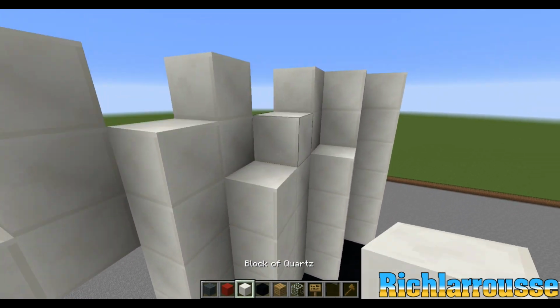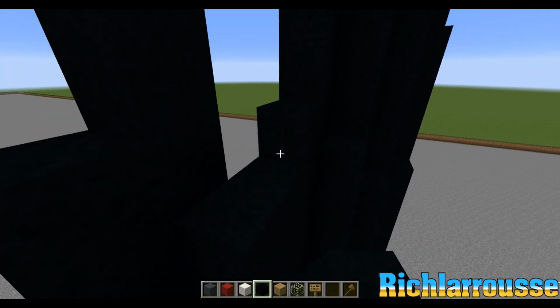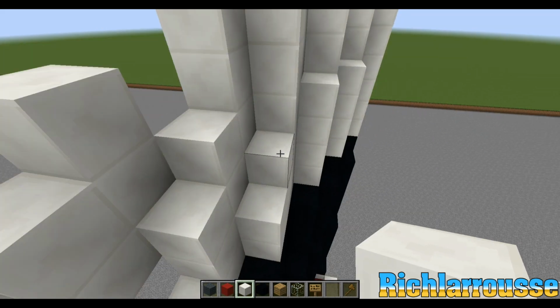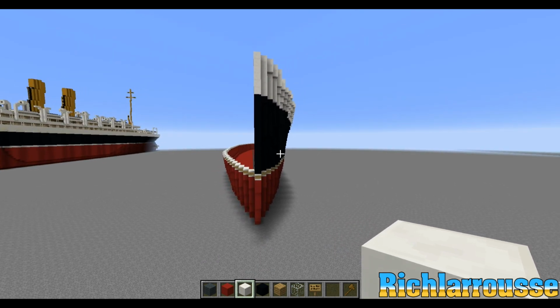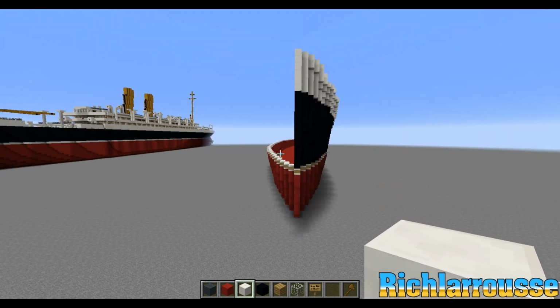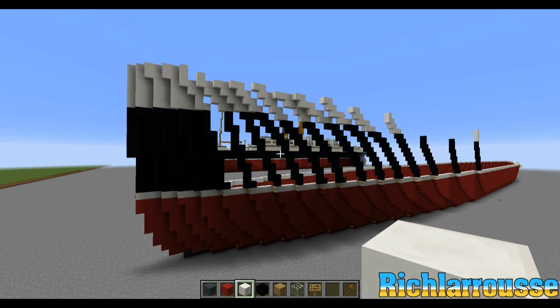And just fill in the first few gaps. I'll do the first few and then I'll do a jump cut anyway, get rid of all the other guff. And there we go. So there's the first couple of rows done. You can see the hull is taking shape and filled in. And if you look at it front on, you will have a subtle but not exaggerated bow shape going on there on the side. So it sort of looks alright. But anyway, that's the first few sections filled in. So what I'll do now, I'll do a jump cut while I work out what to do next, and then we can move on. So back in a moment.